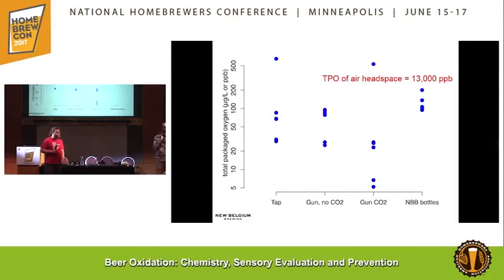A lot of times when I'm judging something that's horribly oxidized, I might say, well, let's try a second bottle, just in case that bottle cap didn't seal right, or they capped on a pile of air. But if you cap on a pile of air headspace, that's it. Your beer is going to be brown and gross like that Pilsner. So there is some variability. The message here is it's possible for us to get very, very low. Maintain your process to try to stay there.